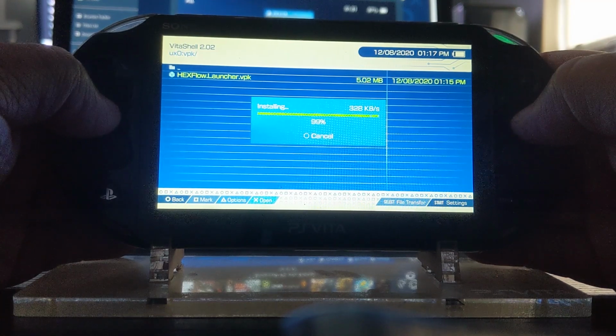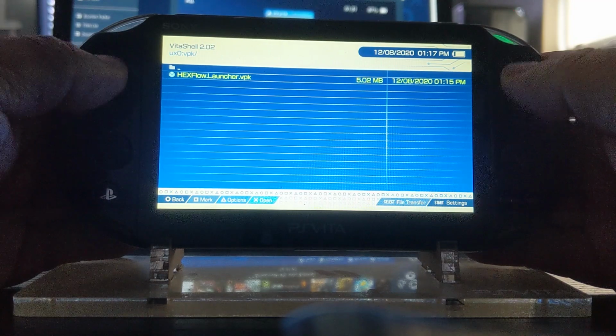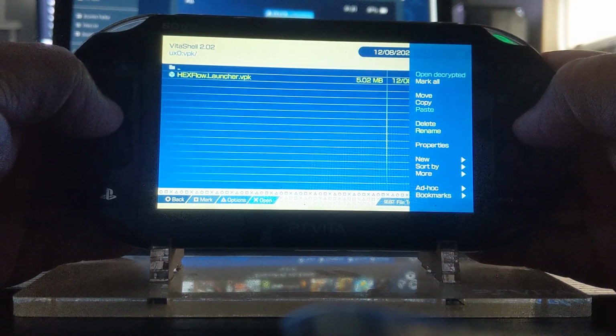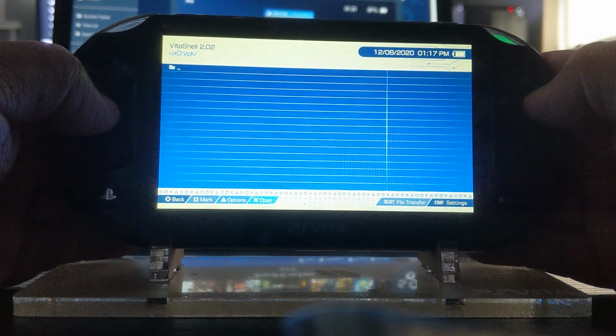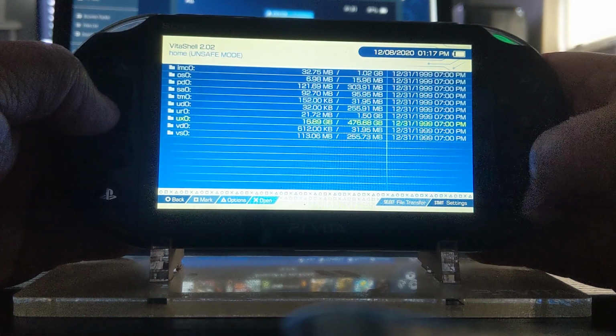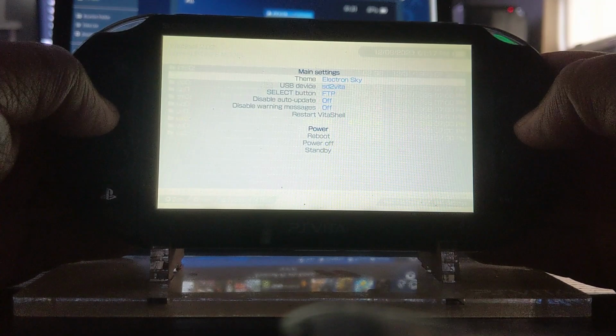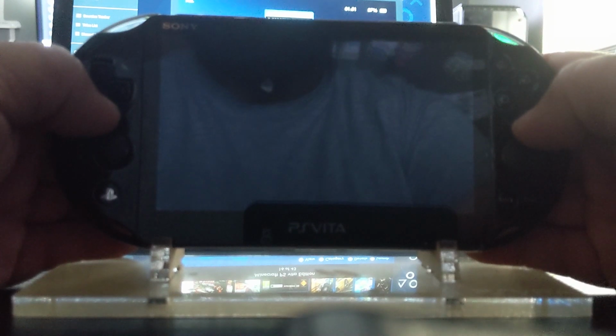Won't take too long. And once it's complete, you could either delete the file like I usually do, or sometimes I forget. Or after that, you could either reboot your system or just close out of VitaShell, because the HexFlow icon would be on the live area ASAP. So it's totally up to you, whatever you feel like doing.